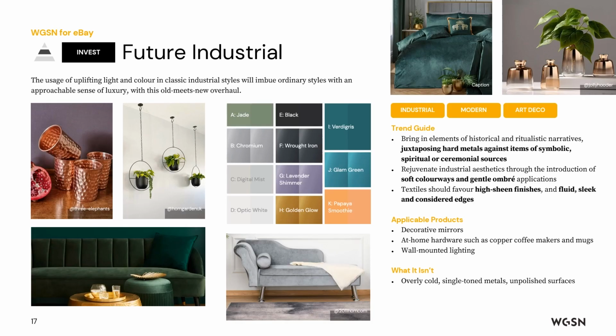Textiles are really going to be inducing those instincts for touch, so thinking about fuzzy textures as really key here, as well as more ultra plush materials. The products: tinted transparency glassware, thinking about tiered ombre home linens, going to come through here nicely, and then again those plush cushions and throws, as you can see in that imagery, work really nicely.